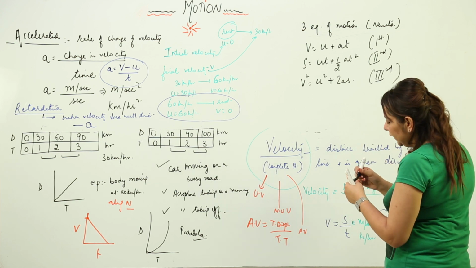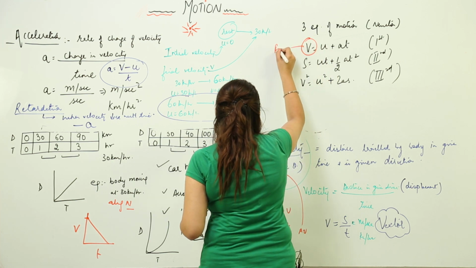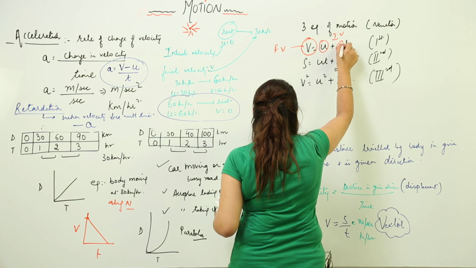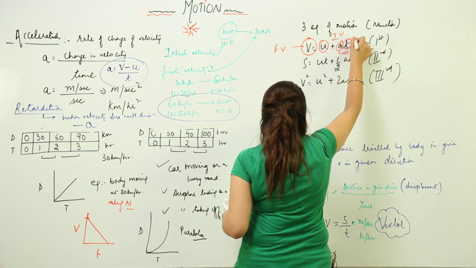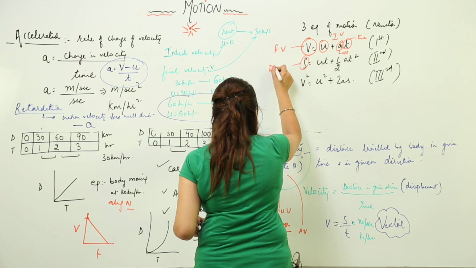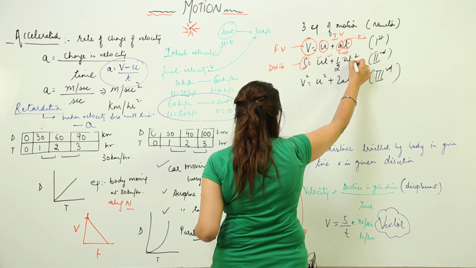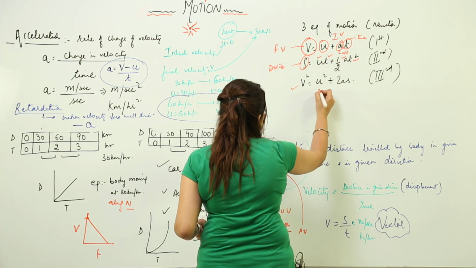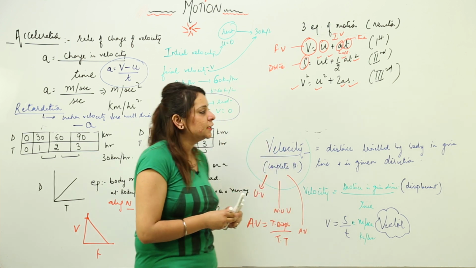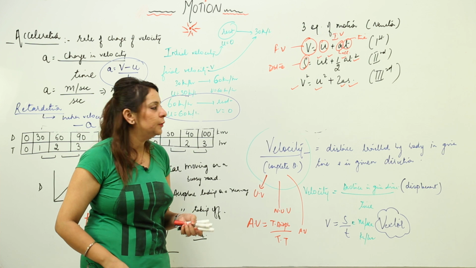And in all these cases, you know that v is final velocity, we already discussed here also, u is initial velocity, a is acceleration and t is time. Likewise, s is distance. So this is what you need to specify, and moreover we will be taking some numerical problems now.